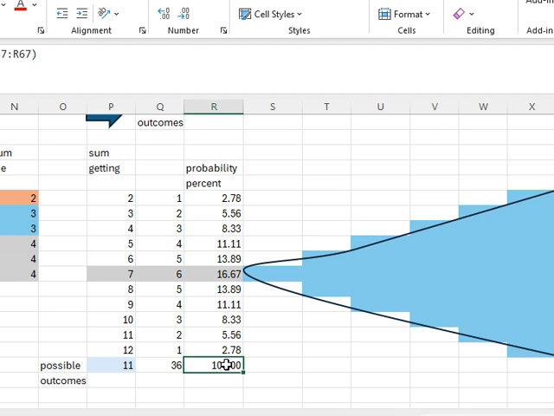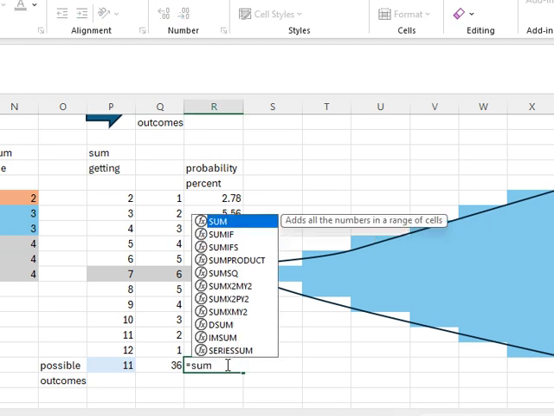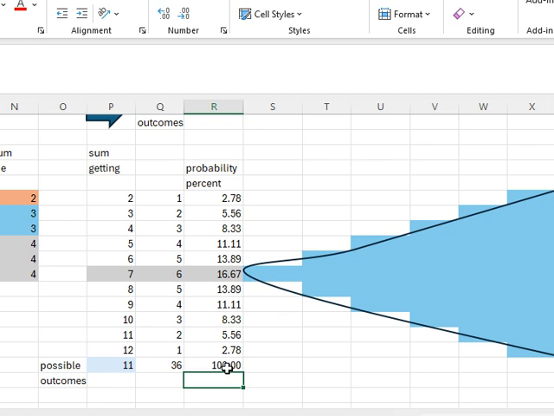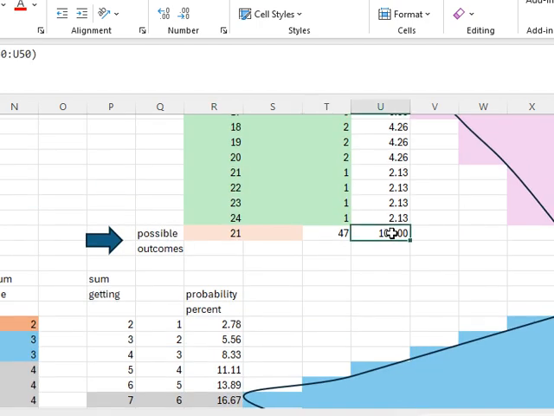So what we do here is always check if our probability calculation is right or wrong by summing it up and seeing if we get 100. If you don't get 100 here, you're doing something wrong. So I'm just going to highlight that for you. This is how we check the calculation.